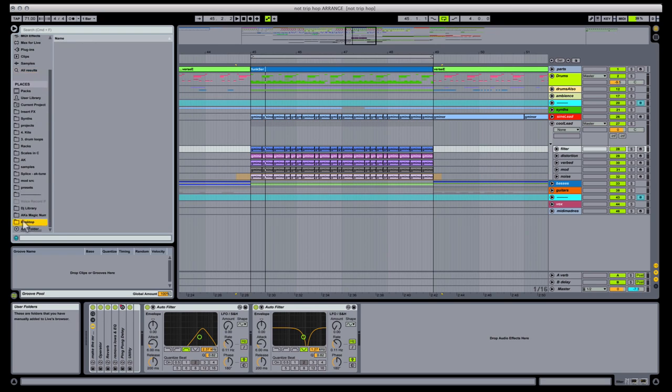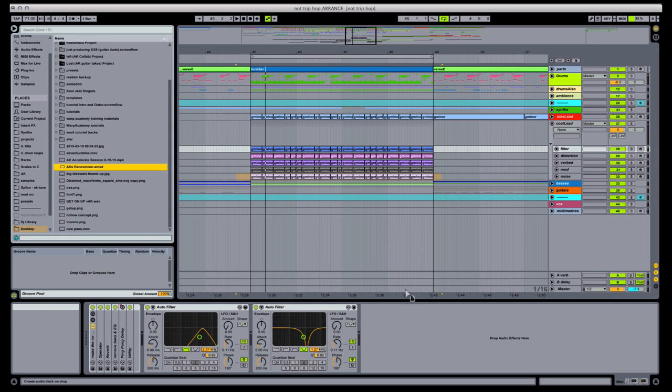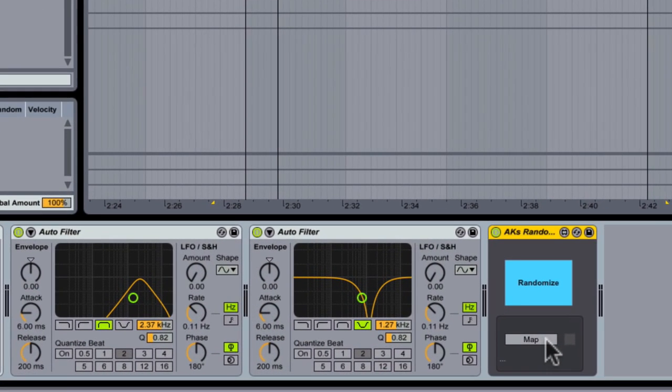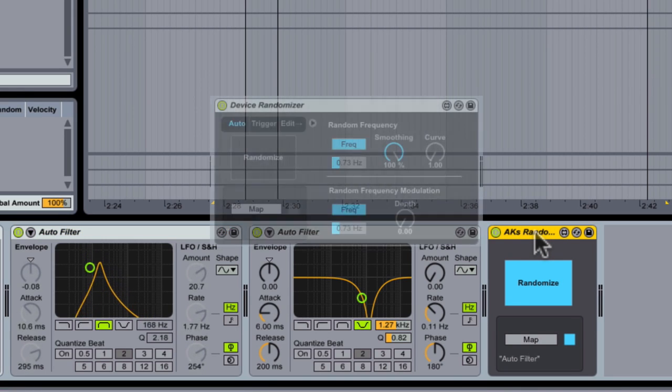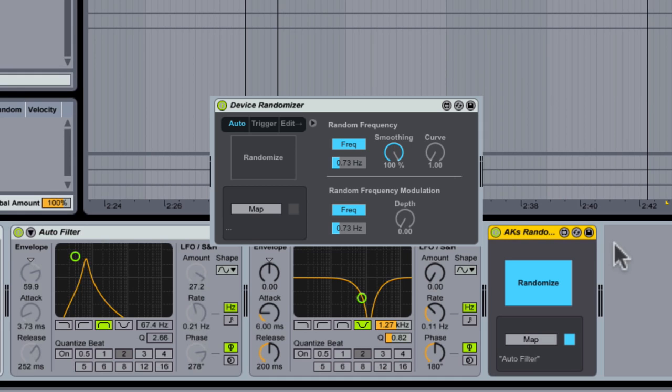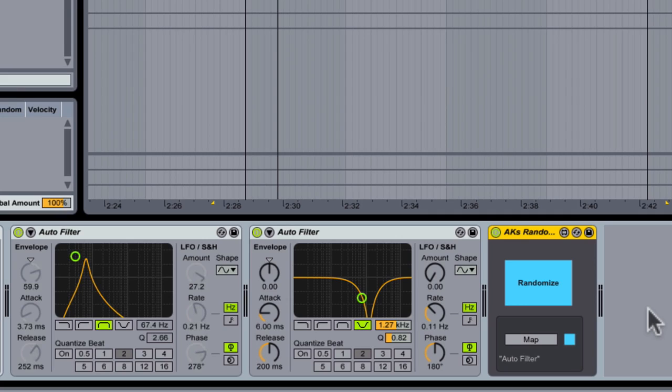The free download for this video is a simple little Max device I configured that's really just a device randomizer. What this means is whatever you map it to, it will turn all the knobs. Actually, only 16 knobs. But still, there's a more robust randomizer floating around out there that lets you specify things like ramp time and speed rates, but mine is simple and gets the job done just fine.